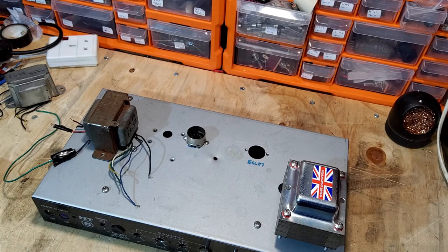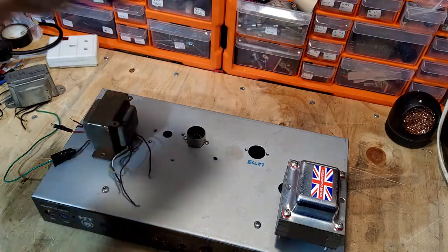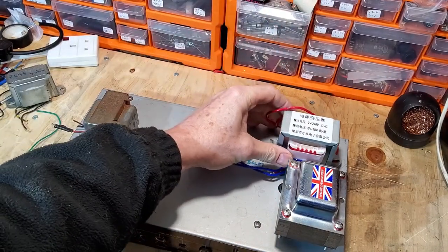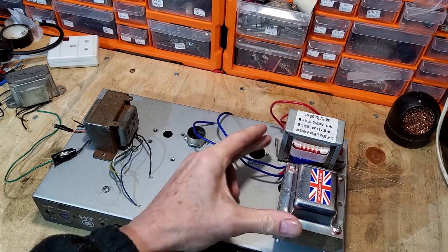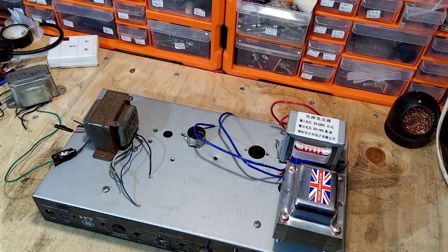So how am I going to run those PL82 tubes? The heater filaments for those are 16.5 volts at 300 milliamps. So that's how we're going to run them. We're going to use this transformer to run the heaters, but we're not just using the PL82s in the output stage, we're also using some of the P valves for the preamp tubes.